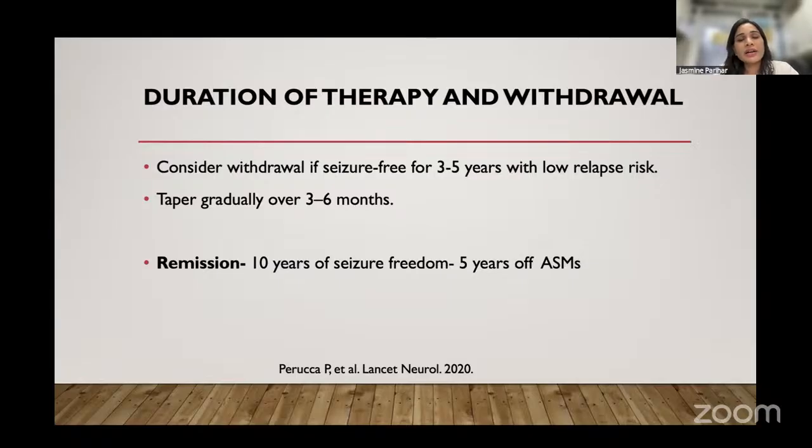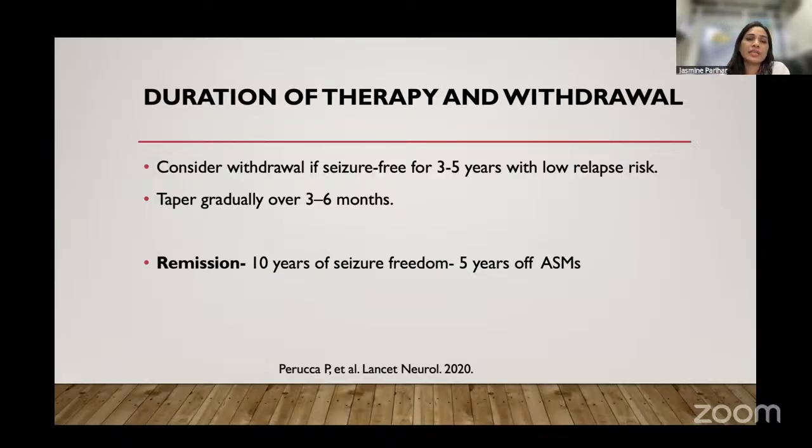So if the patient had failed withdrawal once, I generally prefer not to attempt another withdrawal. Like, if 10 years back he had tried withdrawing the medications, but he started having seizures again, and now he's again seizure free for 5 years, I don't attempt another withdrawal. I just tell them, take safer medicine, but take it for life rather than having another seizure again. And you have to gradually taper over 3 to 6 months.